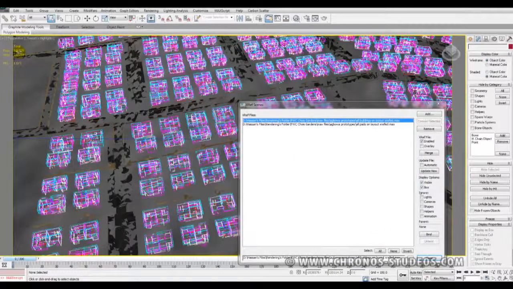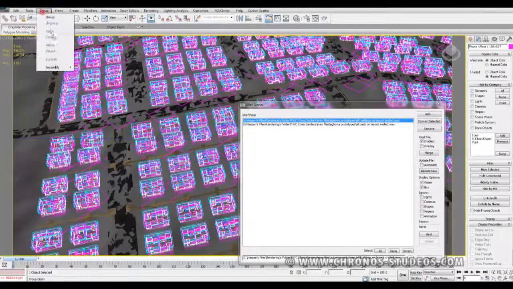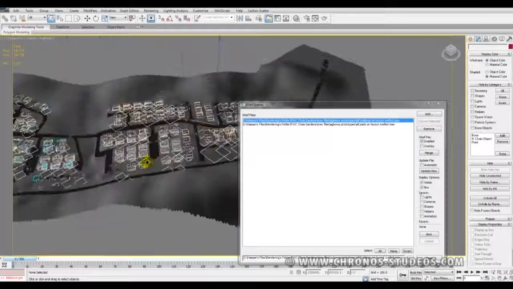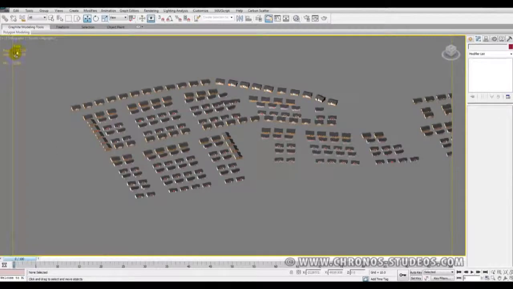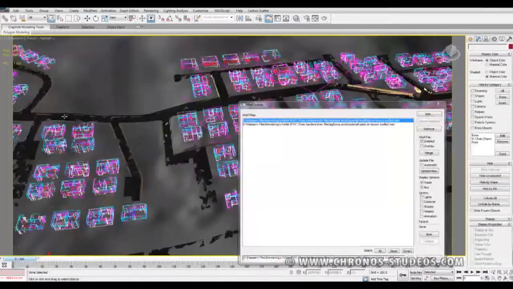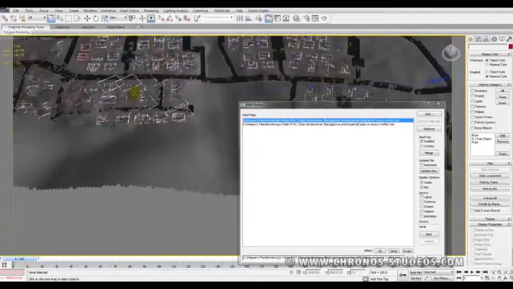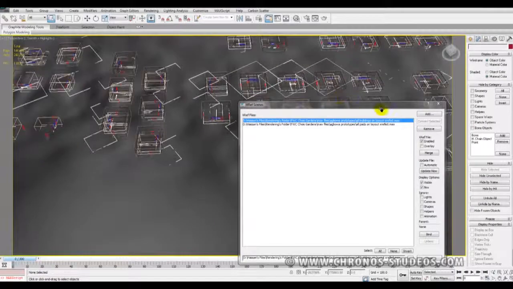Now if you look here, you can see that even though we have all our buildings in this scene now, our total polys count is very, very small. In fact, what it's considering as poly here is probably what we have on the site, which is the terrain. That's about the only thing it's referring to, because the original file had 2.5 million polys, and here it's almost negligible. So it's going to help you orbit your scenes faster, and you can do a lot of things without having to worry about RAM usage, or maybe a freezing computer.